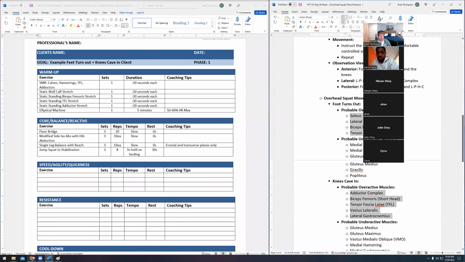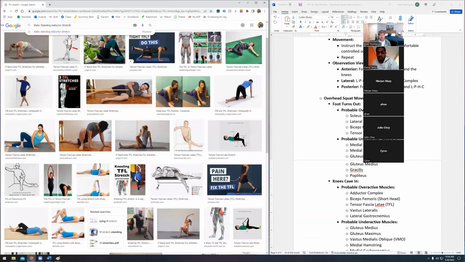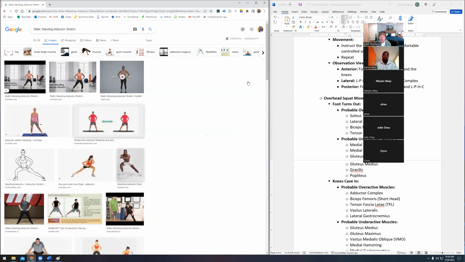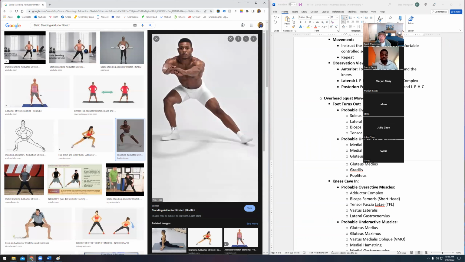Standing adductor stretch. Now, there are different versions. This is the one we practiced in class the other day, which is why these are all the ones we're doing. Now, I will say, don't do this. I love this alignment here. That looks great. But by turning his foot away into external rotation, this becomes almost a hamstring stretch. And again, it's the medial hamstring, which, stop it.